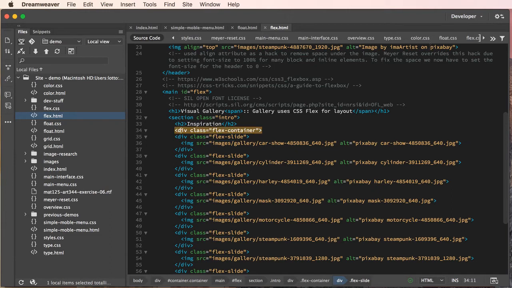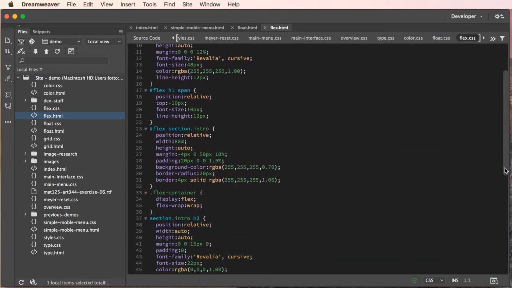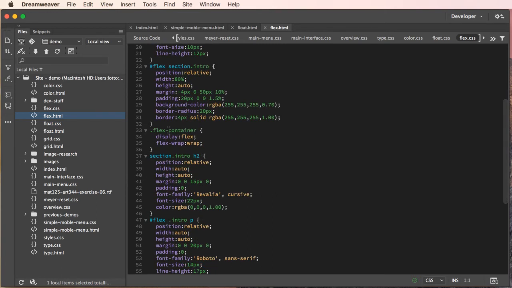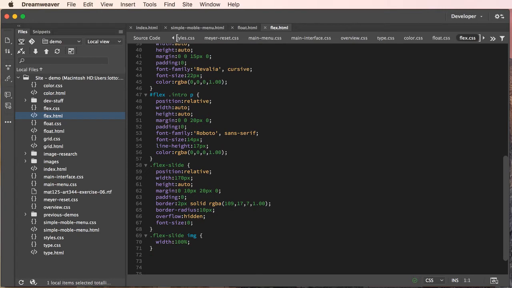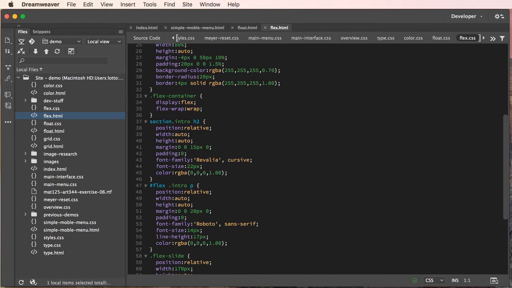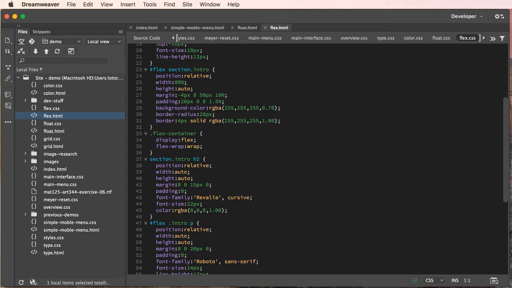So let's look at flex CSS. You'll see that we have flex container, display flex, flex wrap, wrap, and I believe that's it. So instead of using floats and clears, we're now telling the element that is holding all of our images to be a flex element, and to allow those elements to wrap.